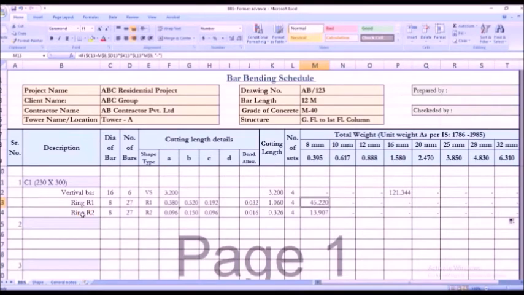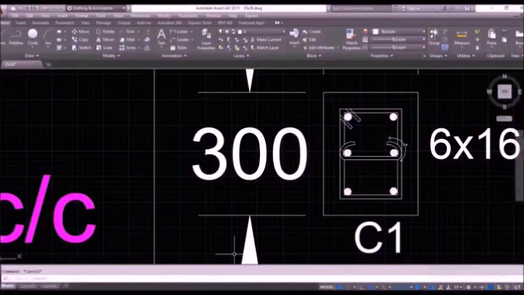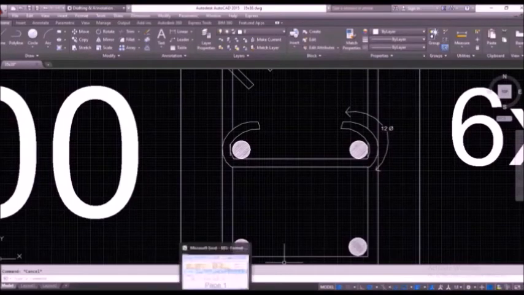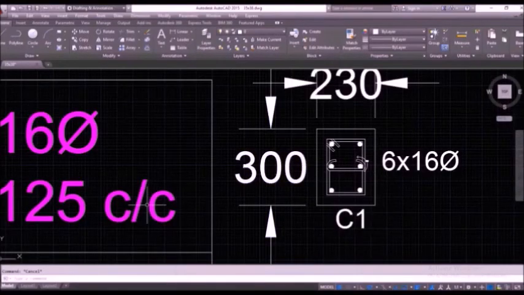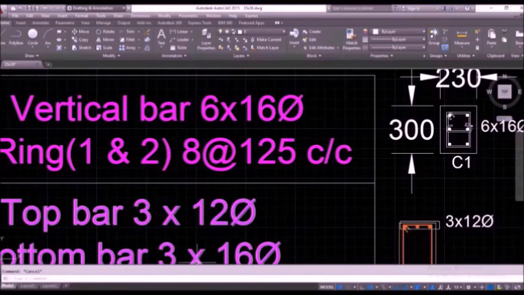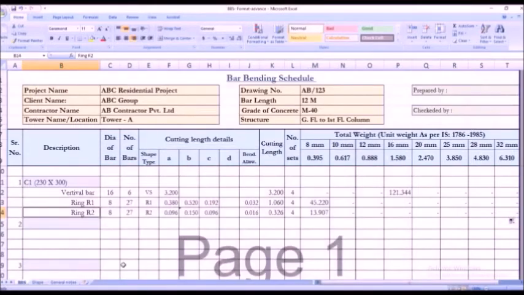Next one is ring R2. You can see in the drawing that ring R2 is a type of one-legged ring. The hook is 12 dia, it is given in the drawing. And the spacing: ring R2 is also 8 at the rate of 125 center to center.